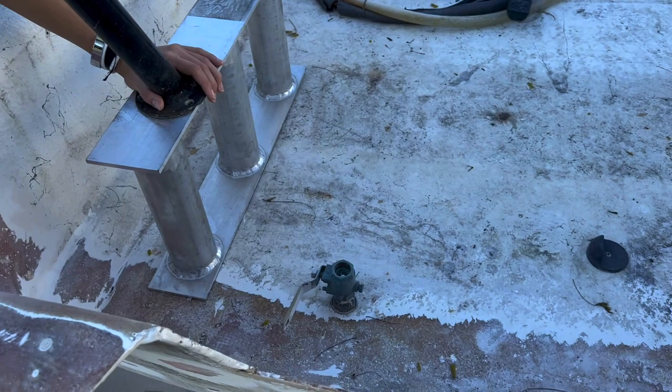Sophie, you ready to measure out some foam? I'm ready. Yeah? Sophie can't wait to stand on the poling platform. I can't wait. Hold this in place.